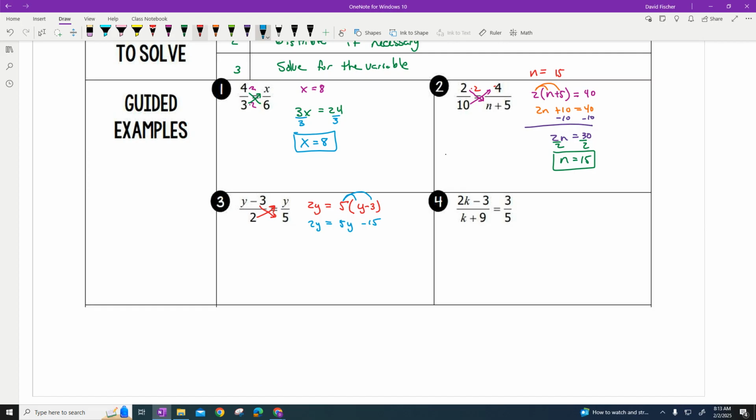And get the y by itself. Now at this point, I don't care that my y's are going to be negative. When I'm solving something like this on proportions, I'll just try to keep that y over here on the left-hand side. Alright, I want to get a minus 3y, but I'm just going to be more careful about that negative sign that I got right there. Okay, so I'm not going to try to keep my y's positive at this point. So all I need to make sure is I multiply or divide by a negative 3.